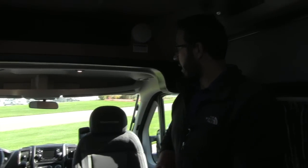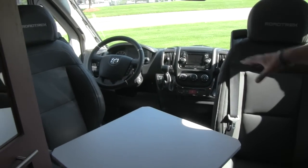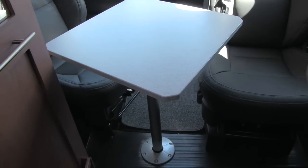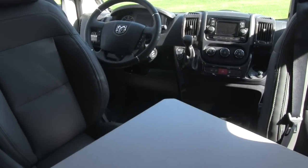So as we take a look at the cab, you will see that both the driver and passenger seats spin around. And this is nice because normally this is wasted space. By having the seats turn around, you obviously get the full capability, which you do have in most Class Bs, but I like the fact that the ProMaster chassis, which is a little bit newer, did allow that capability. Then right here in the center is a table. Again, great spot for it. If you want to have a snack here, play a game of cards or something with just a couple people, you can certainly do that.